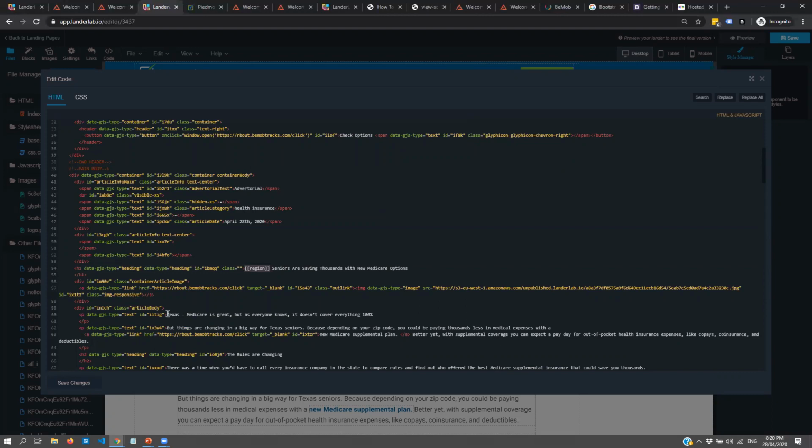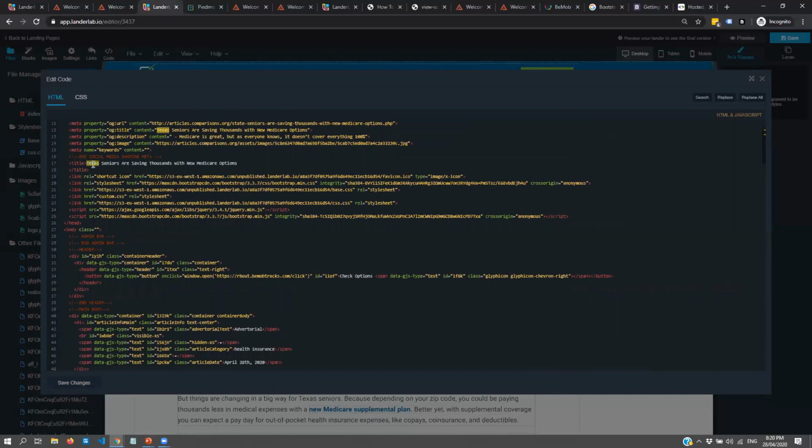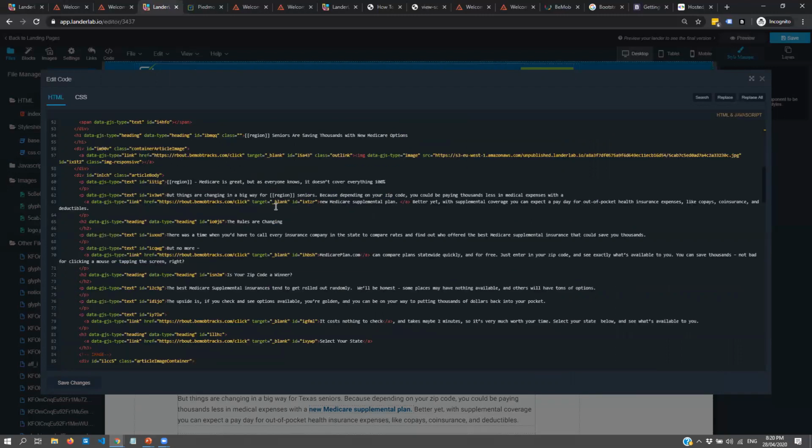Also, we will need to replace Texas here as well. And to make sure that we're replacing everything related to Texas, we just do a search. Yeah, we still have Texas here, and remove it as well. We search again, Texas, and yep, we still have it here, which is in the title. So we can have it specified here as well.